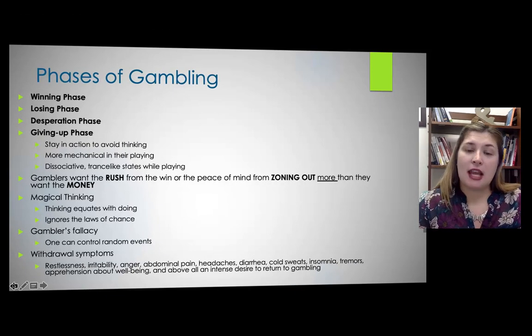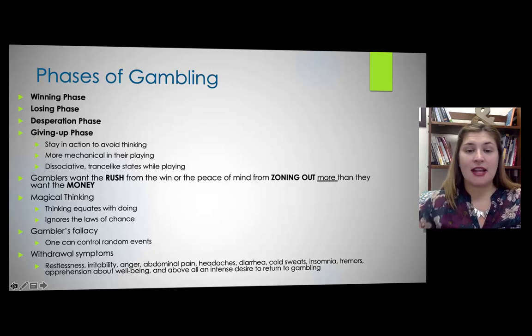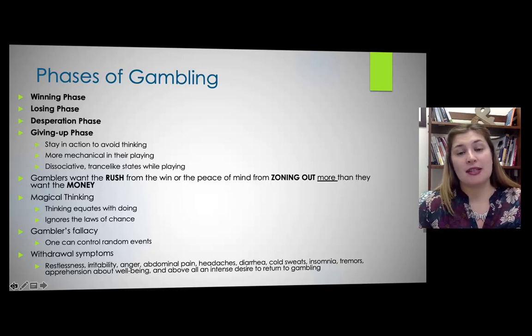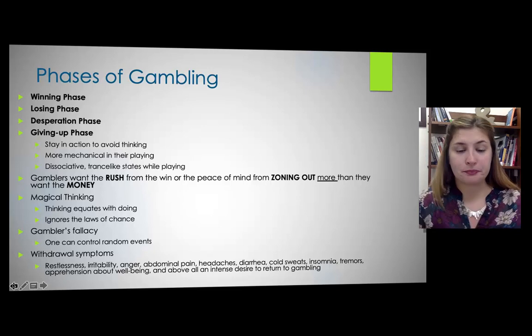The chasing they engage in can bring about depression, deception, isolation, and irritability. In order to manage these difficult feelings and emotions, the gambler relies on gambling in order to escape them. So it kind of just is that cycle, similar to what we've seen in the process model of addiction.